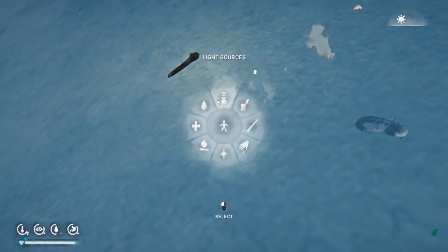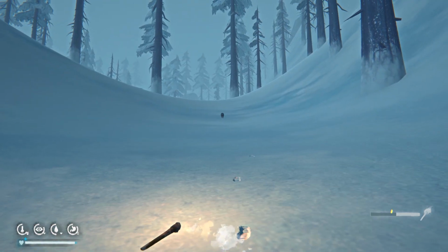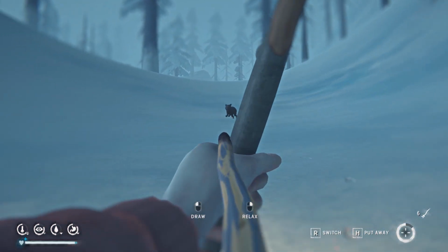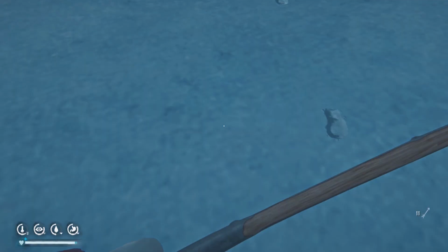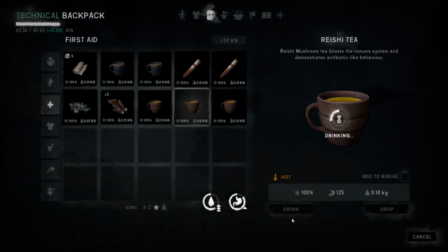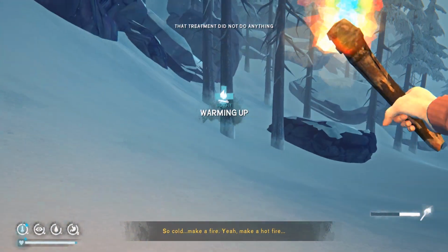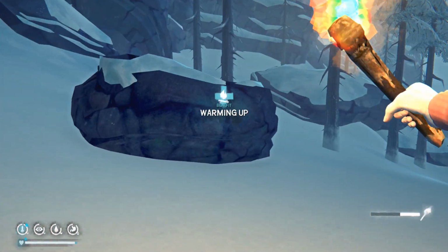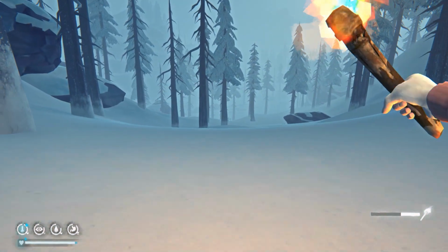Okay, I think I'll drink one of those teas now. All right, come on, Wolfie. Let's drink one of our teas. There you go. Back to being fully warm. Looked like there was something up here. Oh, looks like I got some saplings up ahead.